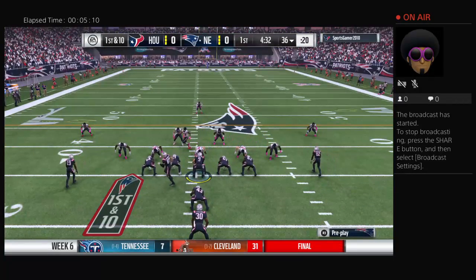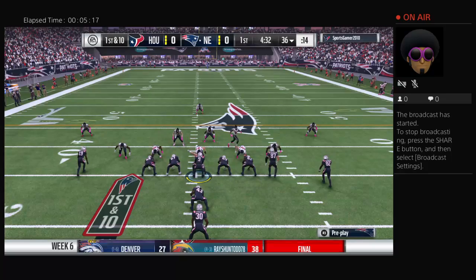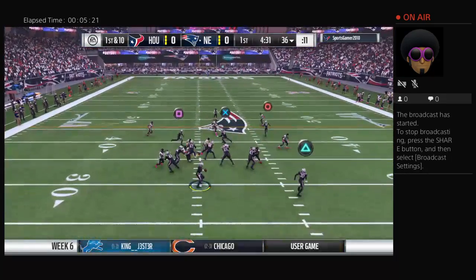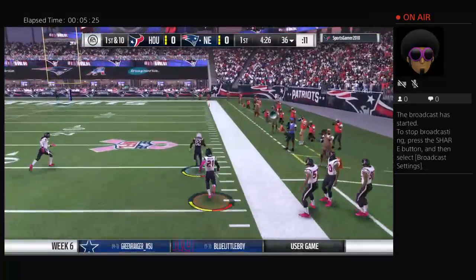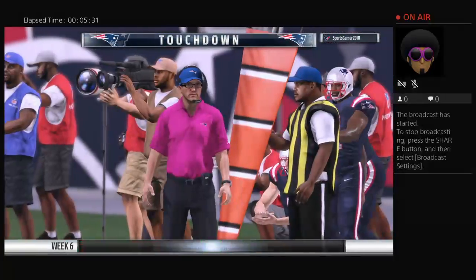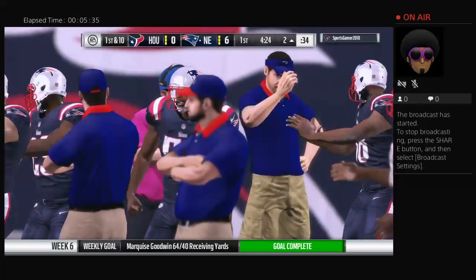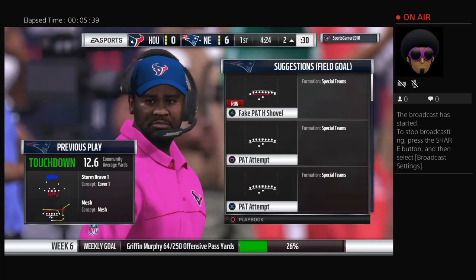They come out here. Ready. Check. Let's go. Ready. Winston now to throw on first down. Got a man, and he hits him in stride. Past the 20. And all the way in. Touchdown, New England. Marquise Goodwin, his third touchdown now on the year. And the Pats have taken the early lead.